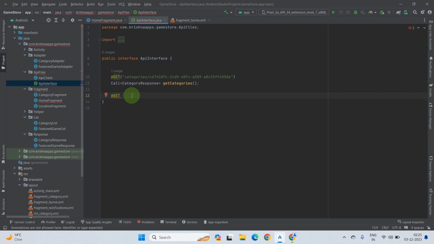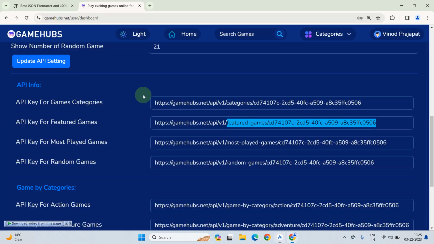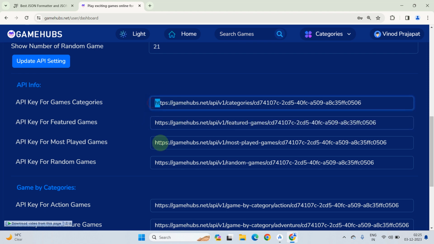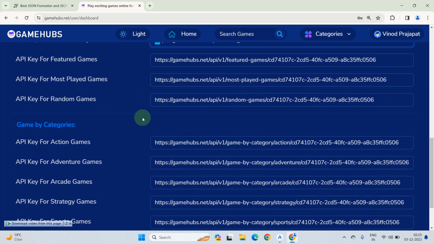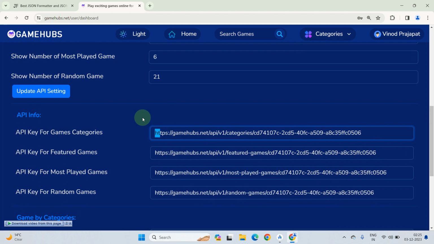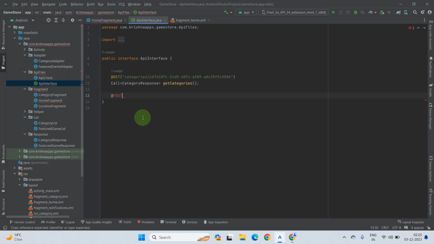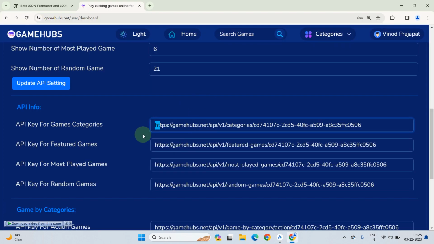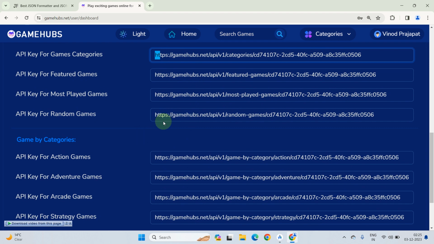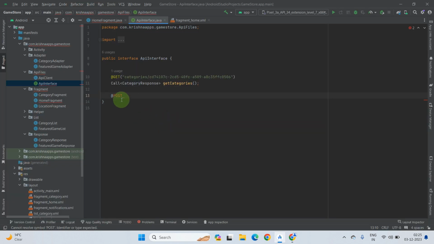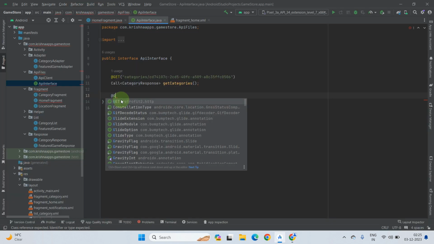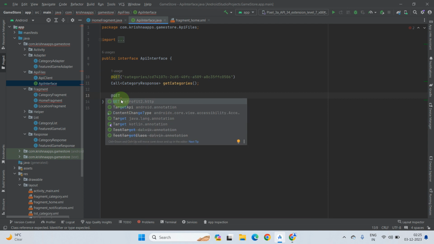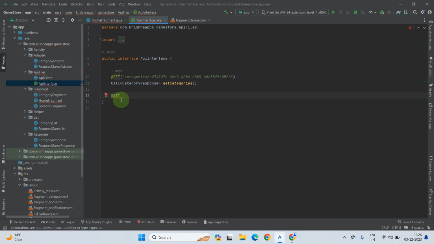Also you can make a post like this, but we are not using a post request here because all these URLs support only get requests. They are not accepting post requests for now, so we are using get. So type only get request, press enter.